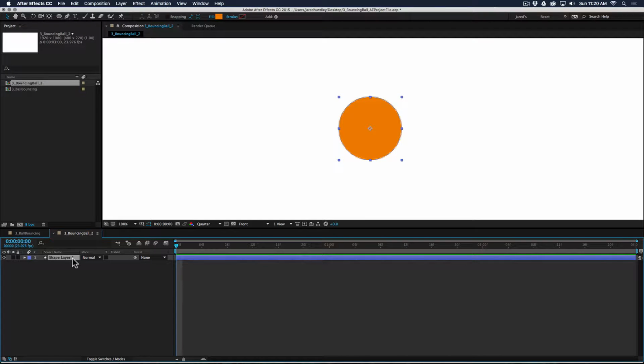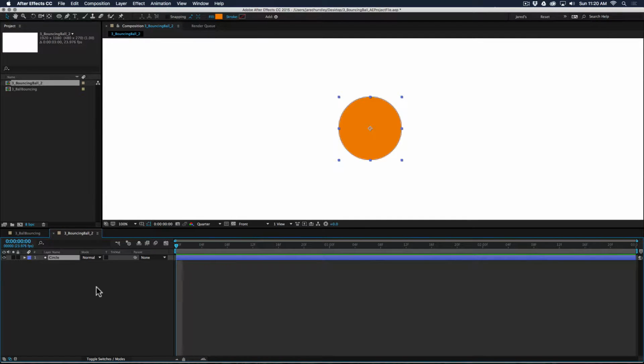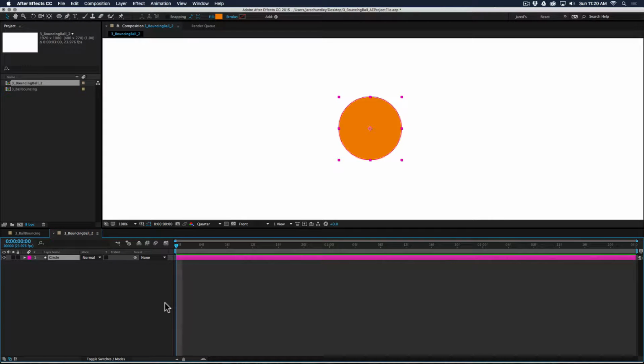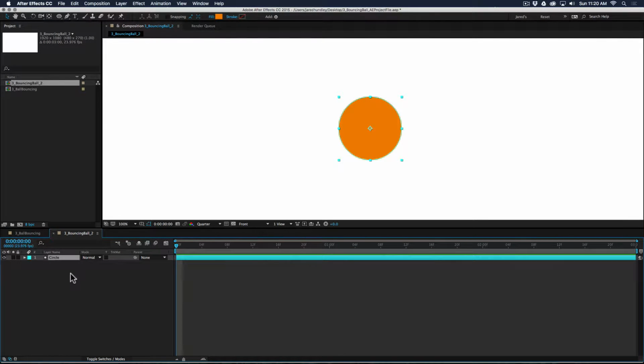Okay, I'm going to name my layer. The way you name a layer is you highlight it and you press enter. I'm going to call this circle and hit enter to accept. You can also color this layer. See how the dots on the outside are blue? If I really wanted to, I could change the way that this layer is displayed. This won't be in your final video. It's just a way for you to kind of organize. So you can change colors if you want to. I'm going to make it orange. Or maybe something crazy like cyan. You can choose custom colors and preferences and all that.